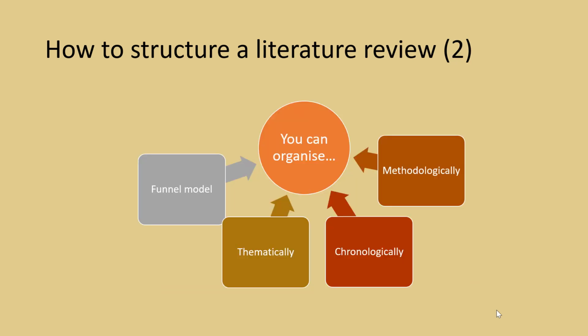You may find it useful to look at past reports and dissertations to look at how authors have structured their literature reviews or background sections, or even the literature reviews in journal articles. On this graphic you can see there are a number of ways to structure it, and one of the most common approaches is a thematic structure, where you group research into key themes. If you go for a chronological approach, you may want to group together and discuss sources according to when they were published, which can be useful if you want to highlight changes and developments in research fields over time. If you structure methodologically, you may want to focus on the different methods used to study the topic.